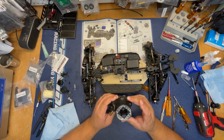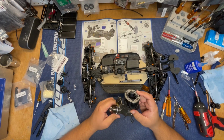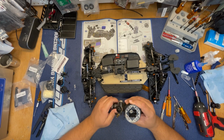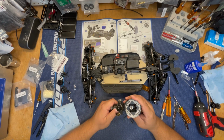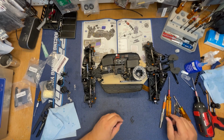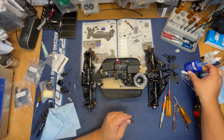As mentioned, I will be using last season's engine. Literally has 3 days of practice and obviously some upsets and I think one race, one actual race weekend.